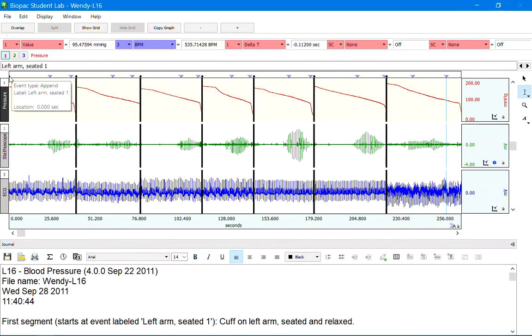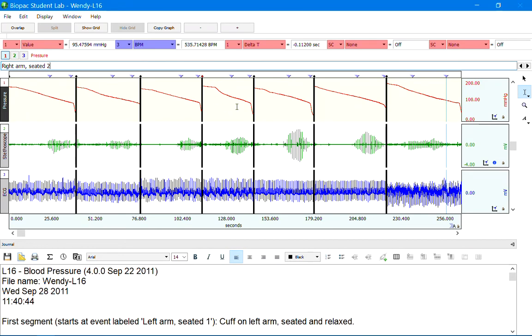The first diamond, if I hover over it, indicates that this was the left arm, the first seated measurement. As I hover over this second dot here, you can see that this was the left arm, the second measurement. This next trial, this would be the right arm, first measurement.